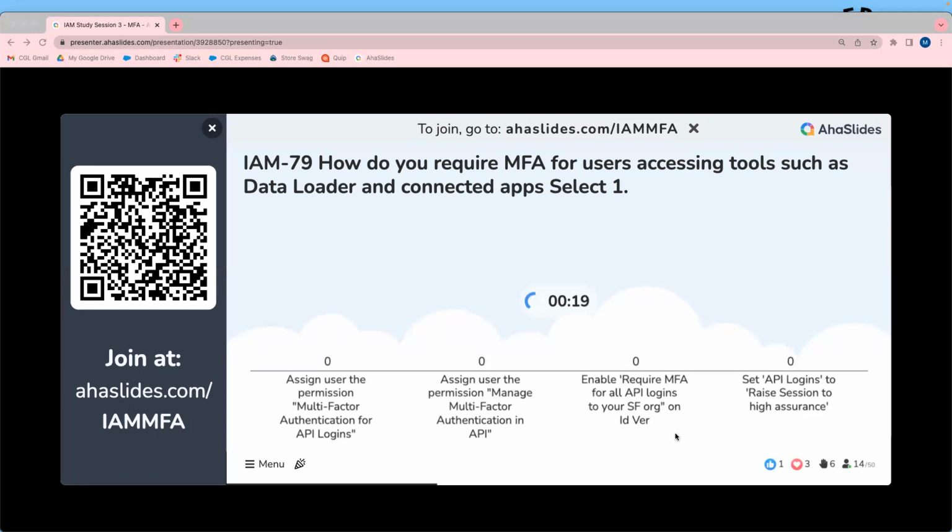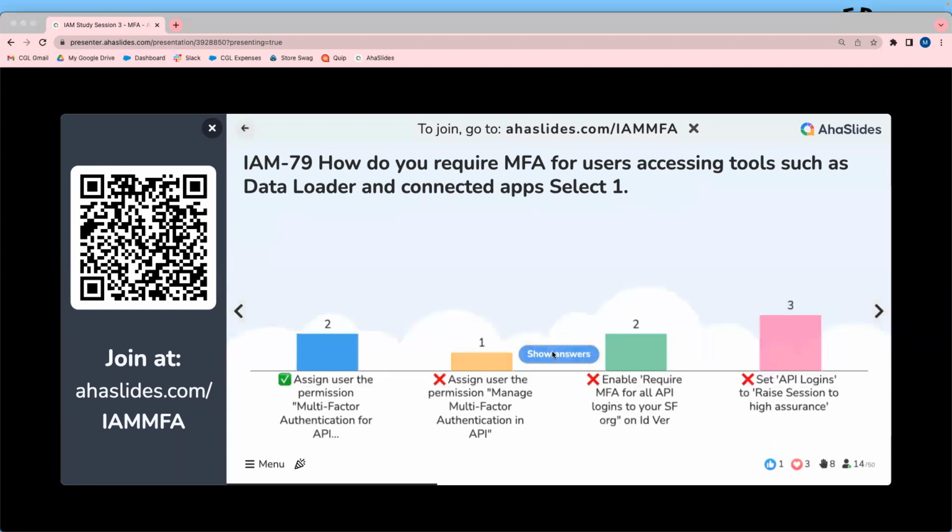We didn't cover this? Nope. But data loader, what does data loader use to access the system? Is it a user interface login? No. The 8th person just squeezed in.